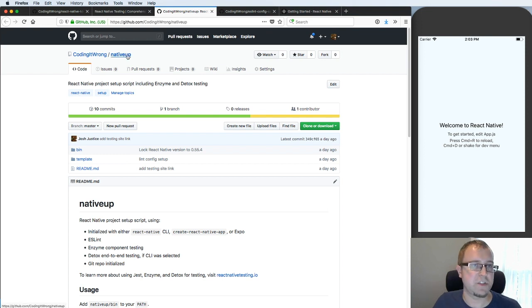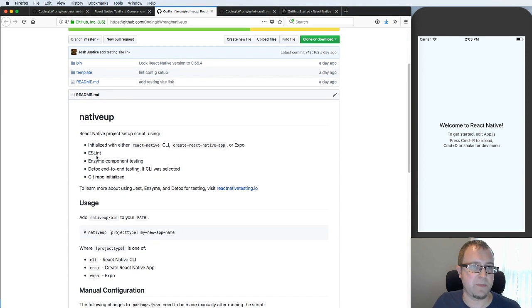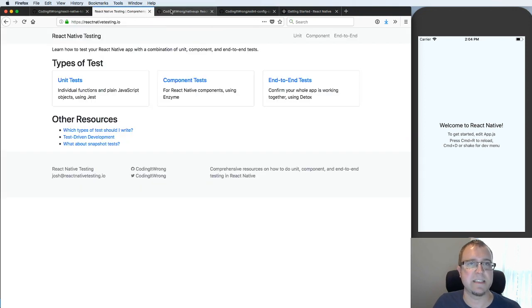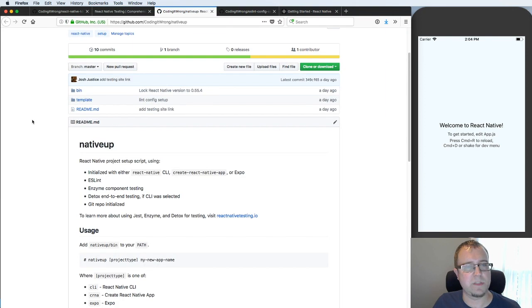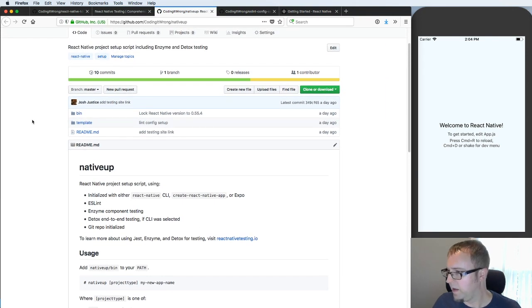But nativeup is just a simple bash script I created that's going to set up your project with eslint, Enzyme, and Detox. So I'm actually going to be pulling some sample code from here as well. All of this code ultimately comes from the setup docs from Enzyme and Detox. But I kind of liked having it all in one place in the setup script and in react-native-testing.io. All right, so nativeup is an option if you want to spin up a new project yourself.